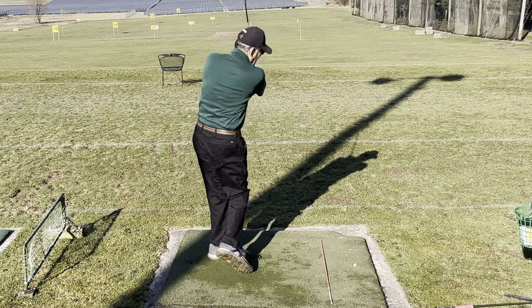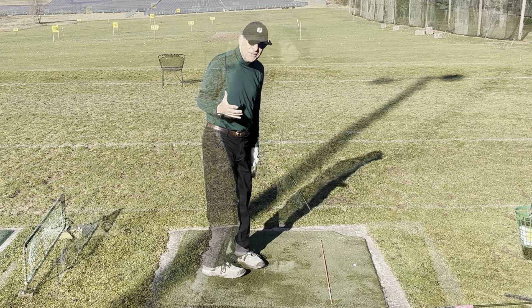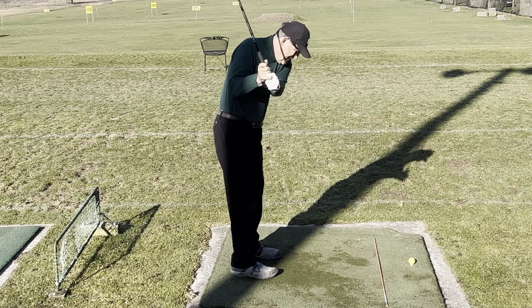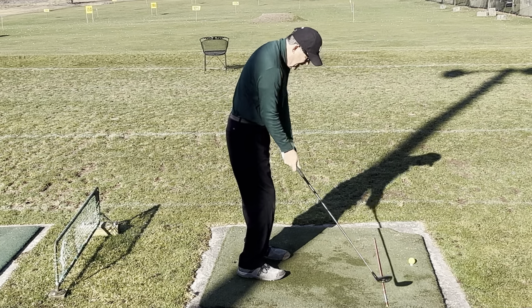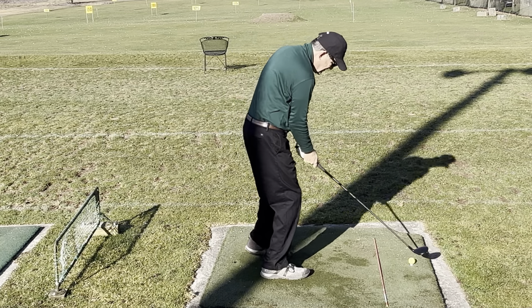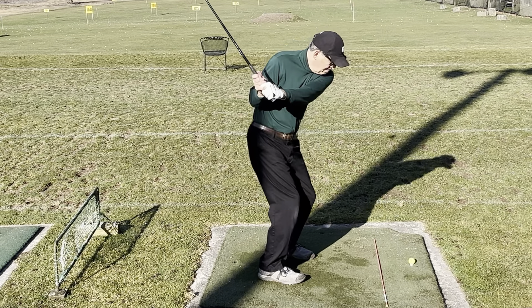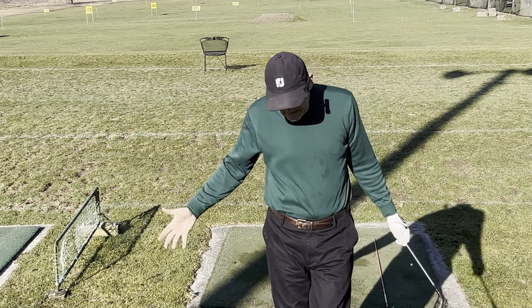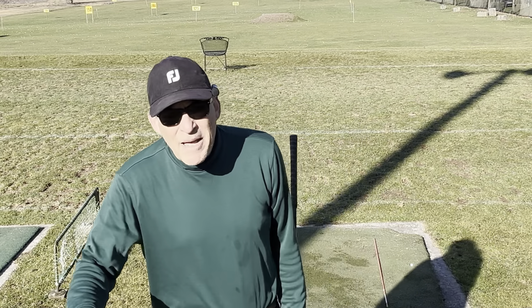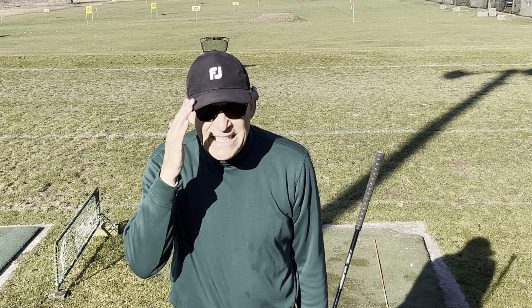Find your slot and stay there. By taking it outside and bringing it back, you should get used to figuring out where your slot is. Don't swing hard — just stroke one out using the slot. Just like that. I hope this helped — I'm sure it will. The more information you have up here, the better you can play. So until next time, find your slot and play well.